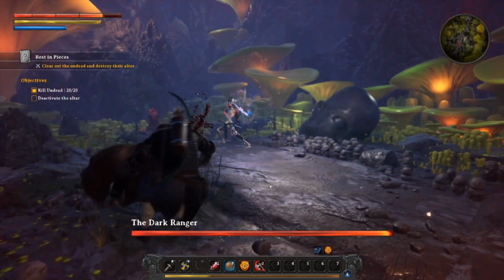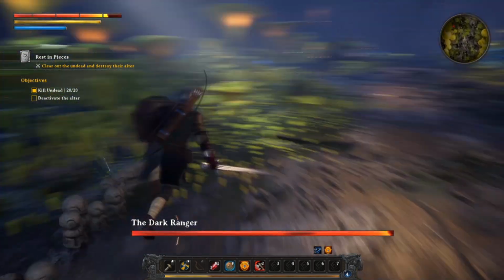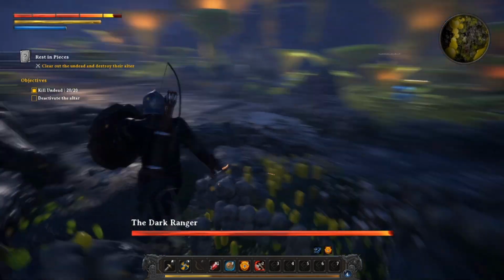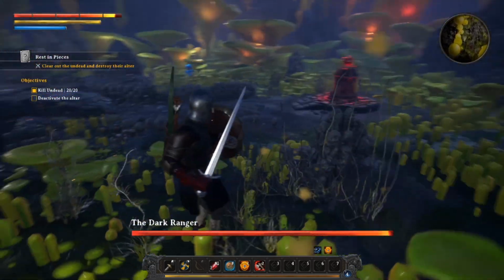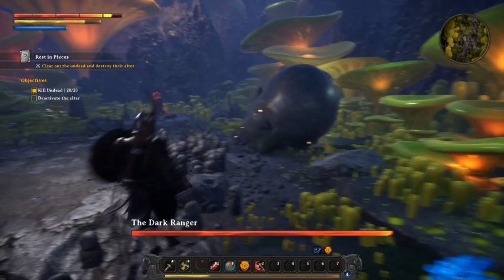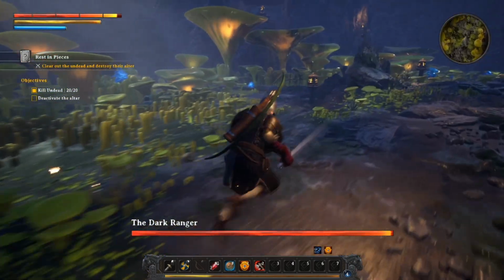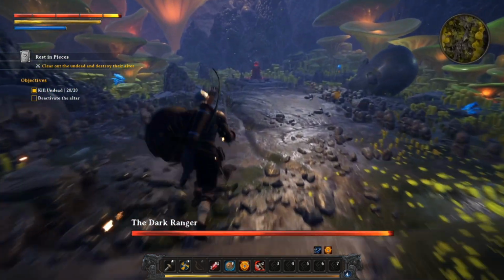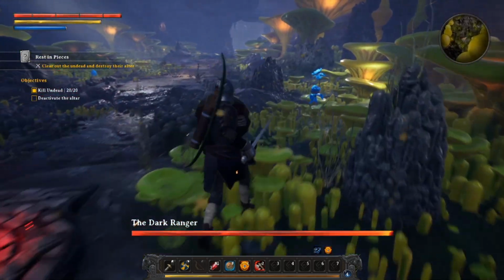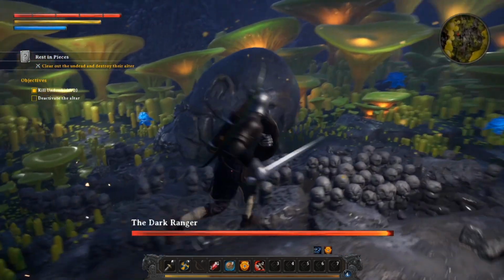The Dark Ranger? Oh, he's got a bow and arrow. Okay, okay, okay. It's all good. Uh-oh. Now we gotta find him. He's up this way, I thought. Literally having a hard time finding him. Maybe from back this way. Oh, yep. Okay, that's sneaky there, buddy. Show thyself. Oh, there he is. You're sneaky behind the rock there, buddy.